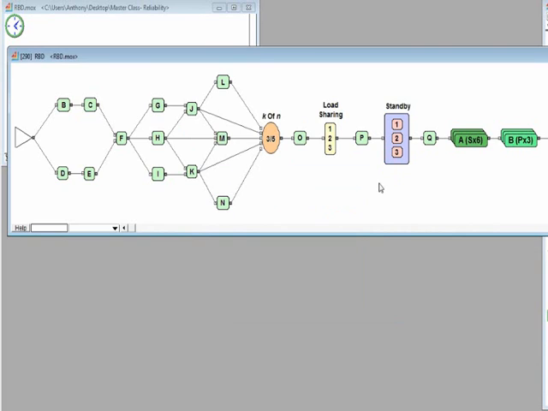So at the end of the day, what we're planning on releasing with the next version of ExtendSim would be a reliability library that directly supports the modeling of these kinds of systems where you have a web of components that are all dependent on each other for some kind of overall reliability signal into the system.